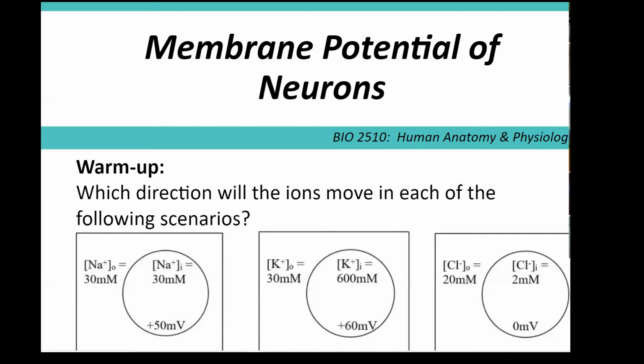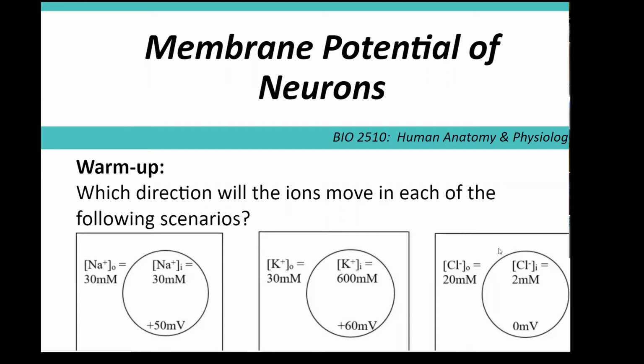Okay, I'm going to go ahead and end that poll. I can share the results with you. So it looks like we got a diversity of opinions. I will tell you that the most common choice for each of these is correct. So sodium is going to move out, potassium is going to move out, and chloride is going to move in.